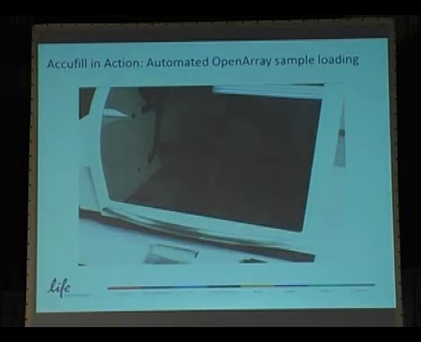Oh well. Basically, to summarize what the video would have shown you, what AccuFill does is it takes your samples from a 384-well plate and then it applies it to the OpenArray plate. It takes about 30 seconds and involves purely capillary action. The virtue of this is it minimizes handling time and it minimizes the exposure time of the plates to the environment, which could lead to contamination. Needless to say, you can load an OpenArray plate of over 3,000 33-nanoliter qPCR reactions in less than 30 seconds. So it's a very easy system to use.